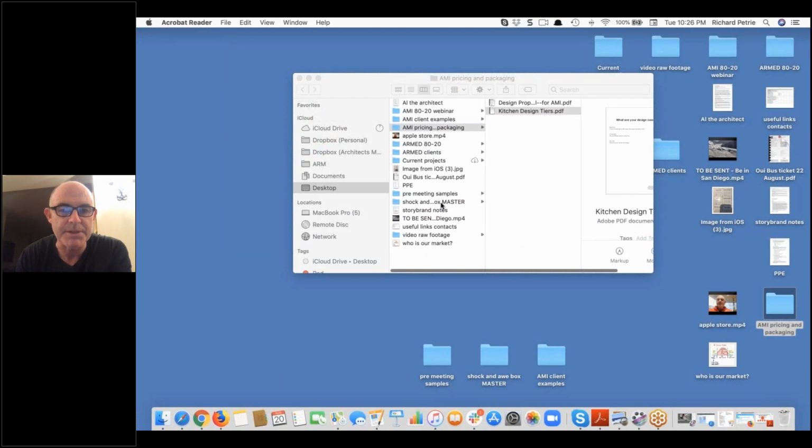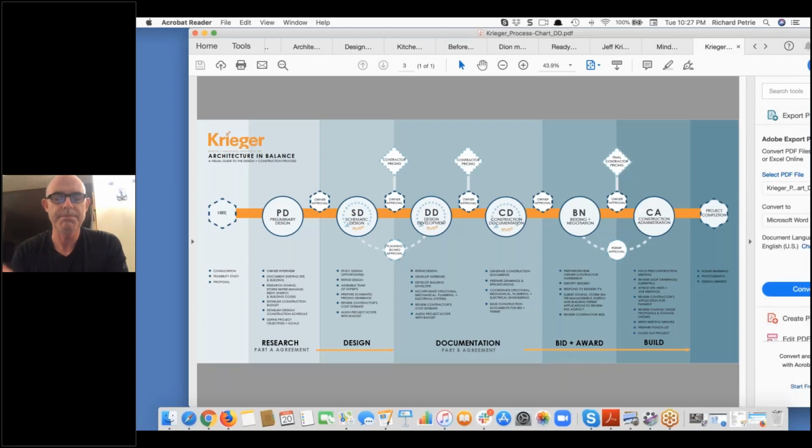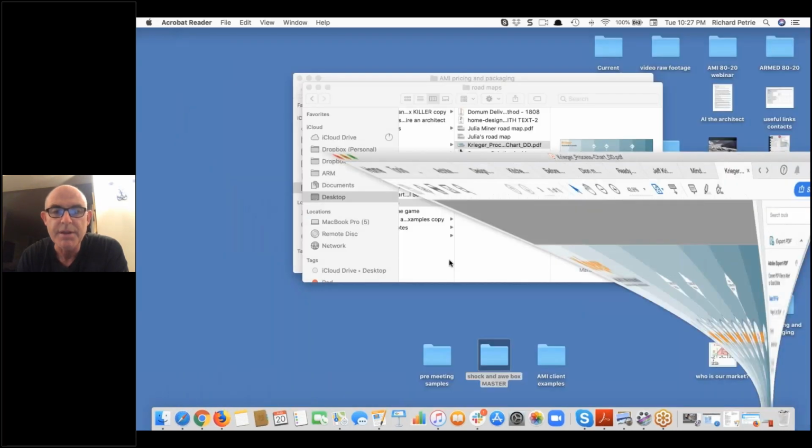The roadmaps are great, right? This is something I was pumping big time with our mastermind guys. I'll show you some simple ones first. If you can create something like this for your clients and say this is our process, these are the steps we go through, then what it says is you are organized, you have a system, you've got your own method, you know where you're going, you know what you're doing. You can point anywhere on that map and tell me where you're at. That gives me a lot of confidence, right? Because most clients go into the situation only seeing two inches from their face, but this gives us the big picture. So we love this type of thing.